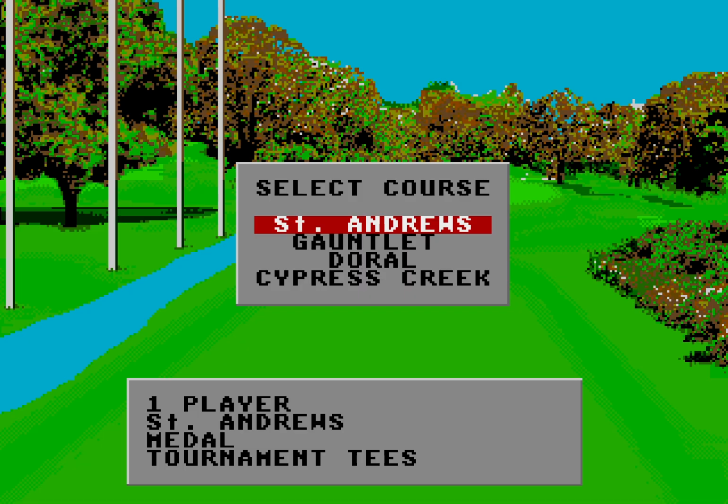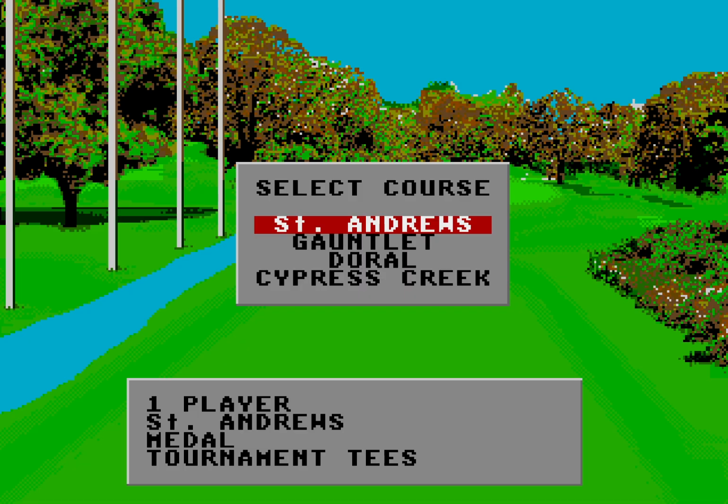Anyway, St. Andrews, this royal and ancient club, was founded in 1754, and golf may have been played at St. Andrews as early as 1552. One of its most unique features is its double greens that are so huge that a player can face a length of putt undreamt of on other courses. Champions Cypress Creek. This Texas course was designed in 1957 to be the world's largest and finest. Many of the major PGA golf tournaments have been played here, including the US Open and the Ryder Cup Championships. That's Cypress Creek.